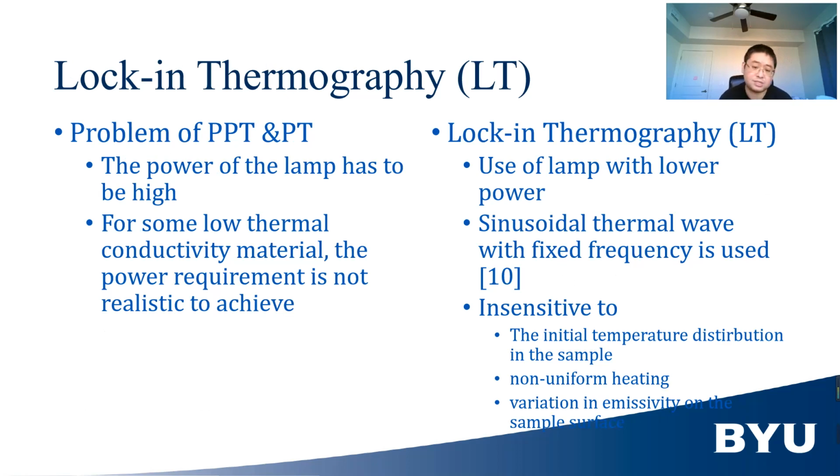But to this point, we still have problems for PT and PBT. That is, say something like this: if we want to flash a sample that has very low thermal conductivity, but we want to study the condition of a very deep defect, what should we do? Then we really need to have a lamp with very high power to flash the sample. This is expensive and not realistic. So to solve this problem, are we able to find a method that uses a lamp with relatively low power and flashes the sample for a long time but still gets what we want?